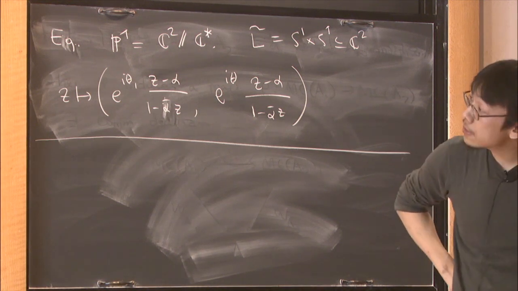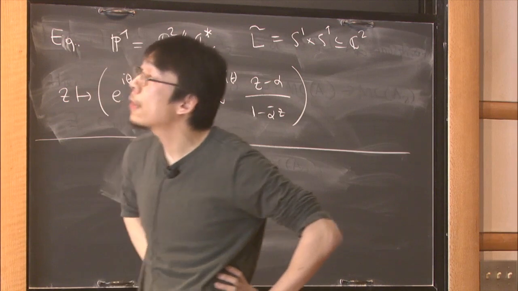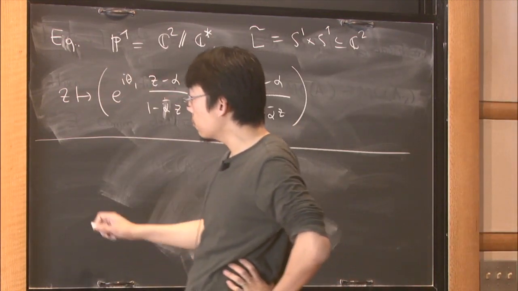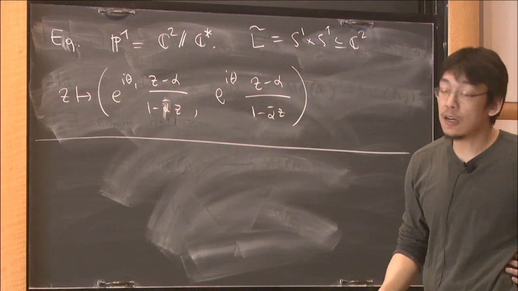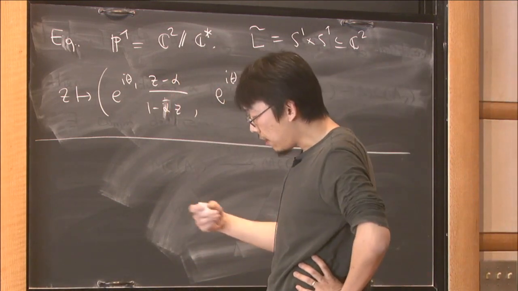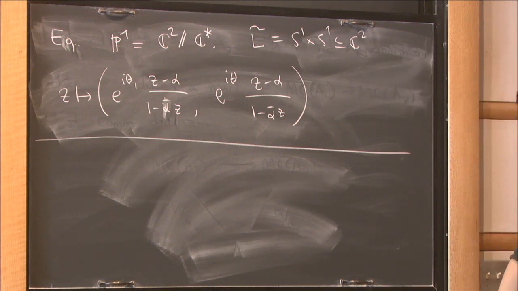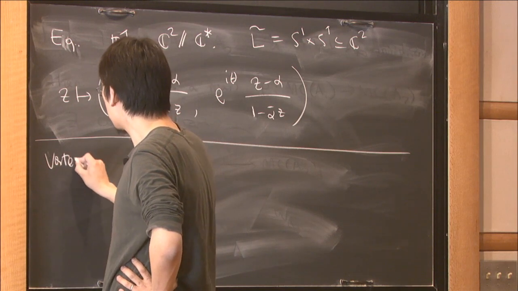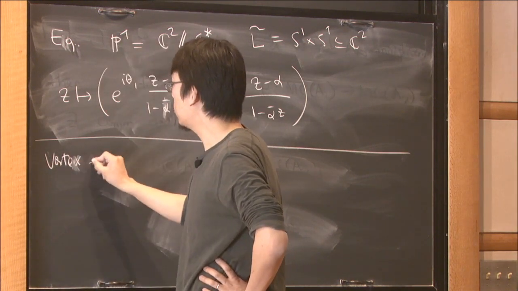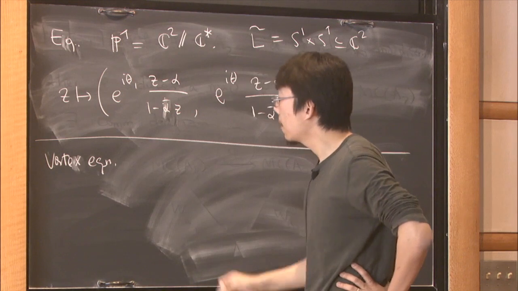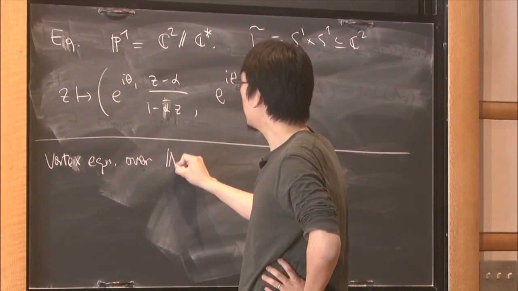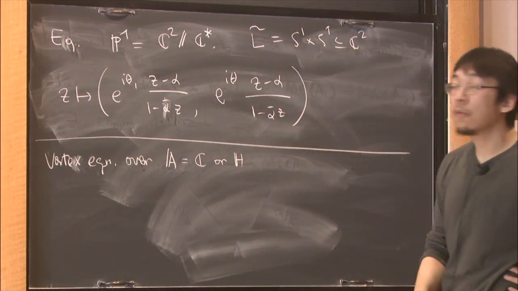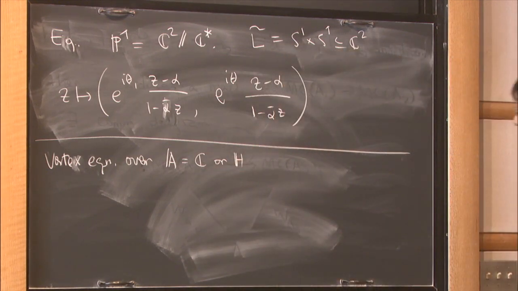Okay, now let's see how we construct this morphism between these two algebraic structures. So this is defined by counting vortices, so-called affine vortices or point-like instantons in the gauged sigma model. So let's first introduce them. Vortex equation. And we only consider the case that the domain is either the complex plane or the upper half plane.